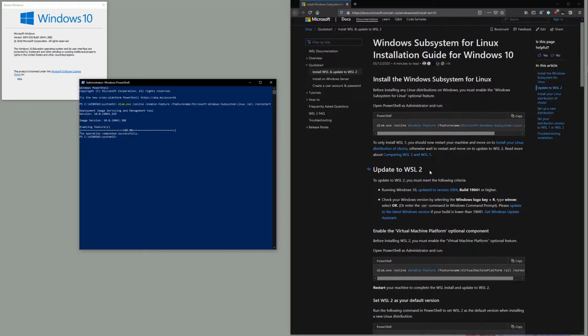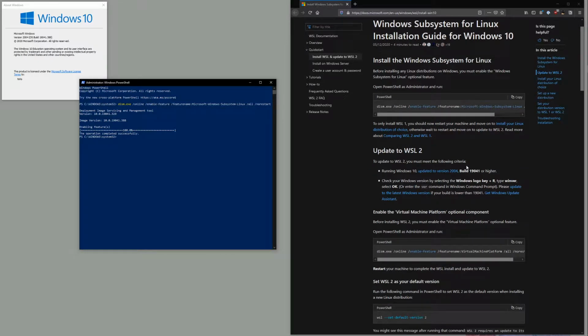The next one, we're not going to restart though. Typically you would want to restart at this point to actually enable the feature completely. But now we're actually going to upgrade to WSL 2, which is the latest version of WSL, Windows Subsystem for Linux, which enables these features that we're going to take advantage of. The first iteration was fantastic when it came out about 4 or 5 years ago, but they have made improvements on it, especially with consideration to Docker.